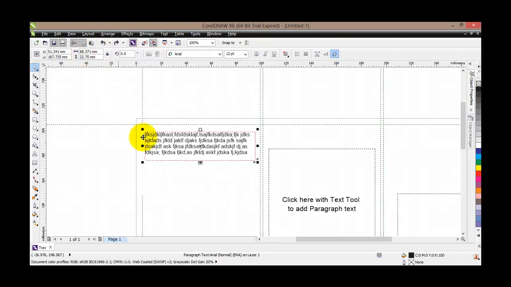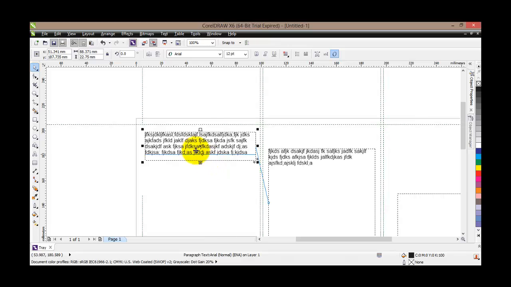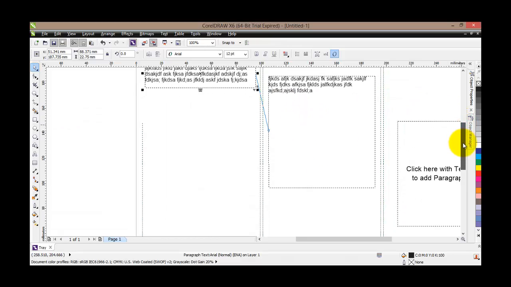Or you can click on this little arrow here, and a new icon will appear which looks like this. Now what you do is you click on any other text box, for example here, and now the text in this text box will be linked together with the text box down here. So we can see that everything that is not currently being displayed in this first text box will now be displayed in the second one. You can do that with all the text boxes.